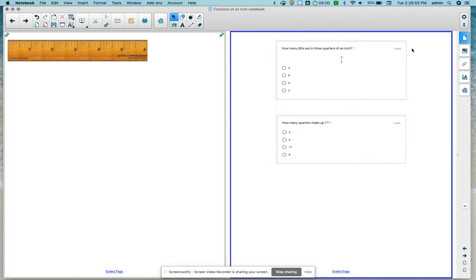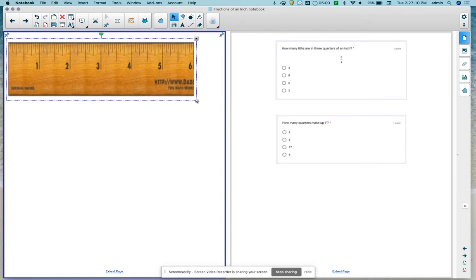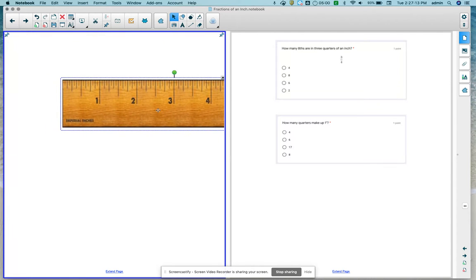As you went along, the questions got a little bit more complex. So now it asks how many eighths are in 3/4 of an inch. Well, looking at my ruler, let me magnify it a little bit here. Okay, so if I look at this ruler a little bit larger, now my eighths are every other line. So this is 1/8, 2/8, 3/8, 4/8, 5, 6, 7/8, and then of course 1 inch would be 8 over 8.